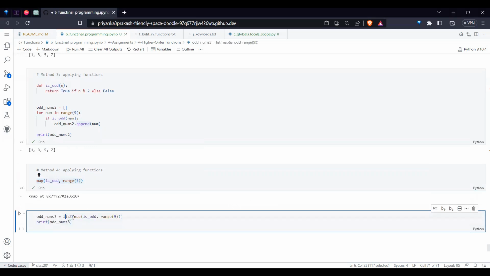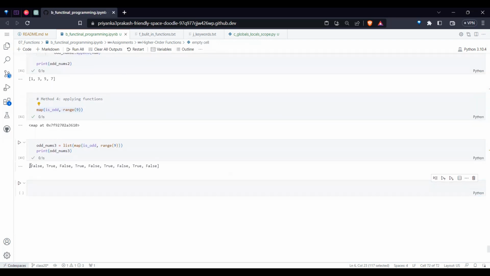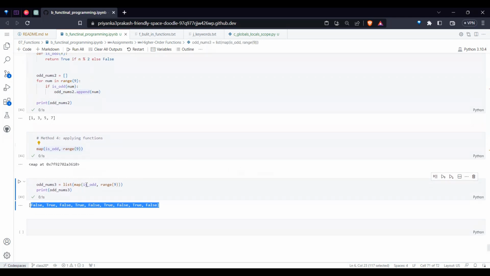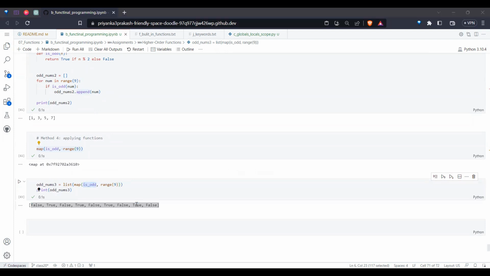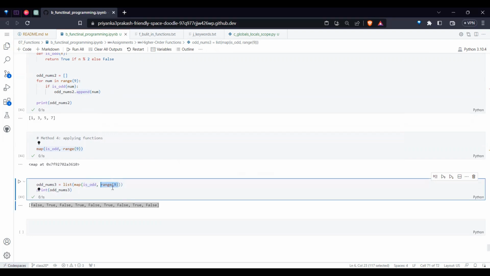If you want to get the values, you need to convert to a list. Maybe I am converting to a list and assigning it to some variable. Now you see, I applied is_odd and I'm getting the results. Did you see I'm getting True, False, True, False, True, False? Whatever function you give, for each of the values it will apply and give you the result. Range is giving you values 0 through 9, right?